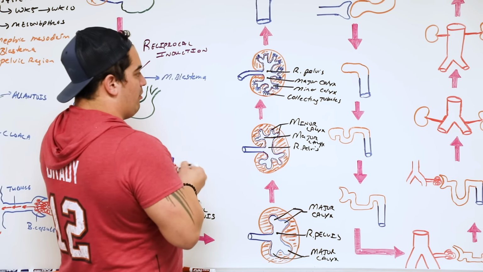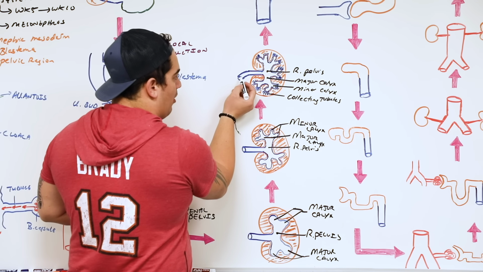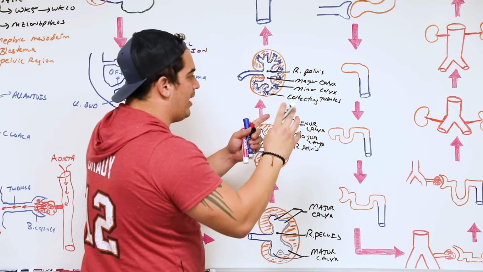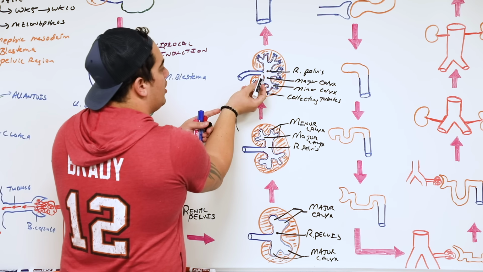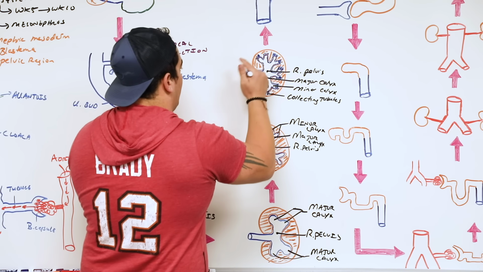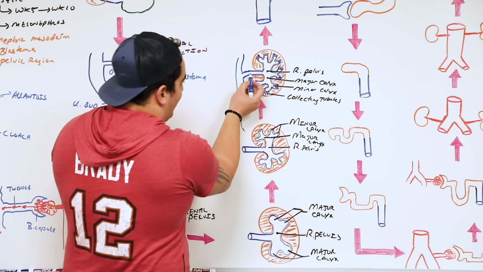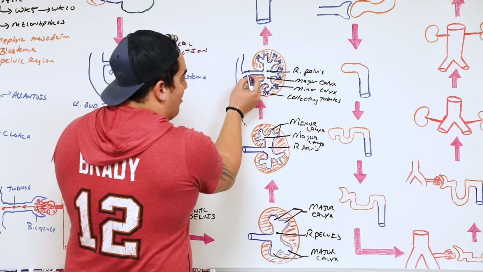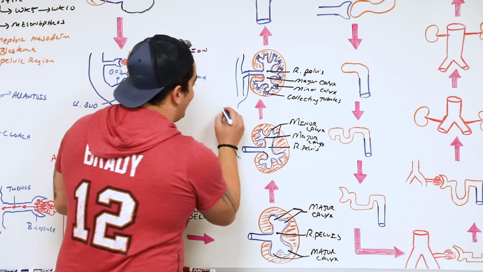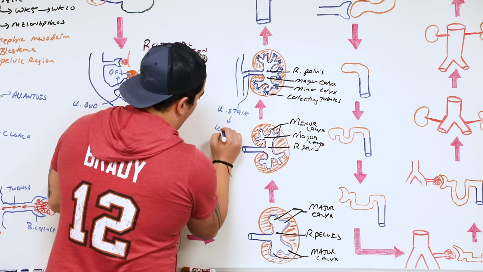So here's what I want you guys to remember. We had over here, coming off, again, what was that? The ureteric bud. It became the renal pelvis, major calyx, minor calyx, collecting tubules. What was the ureteric bud connected to, the mesonephric duct? What was that structure called? This was called the ureteric stalk, right? But what does the ureteric stalk start to look like? The ureter, right? So the ureteric stalk technically is going to start really becoming the ureter.